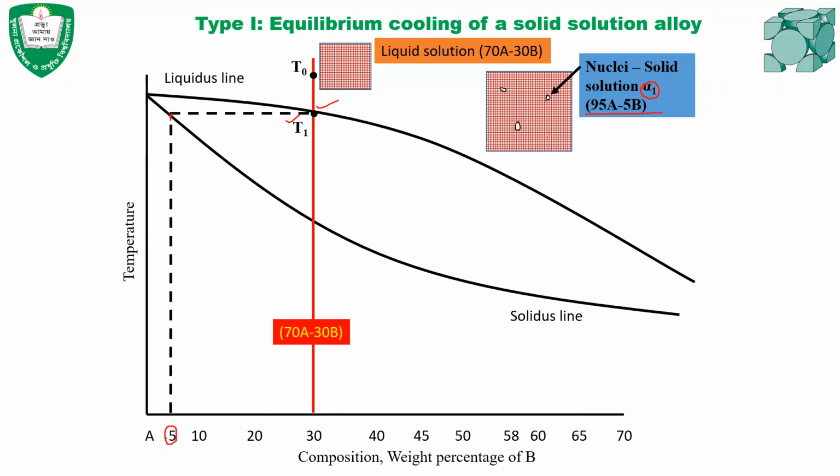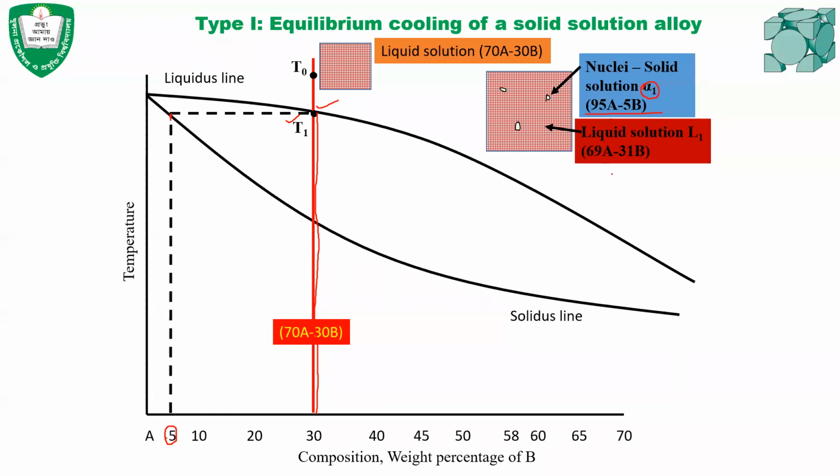And if we look at the liquid, the composition of the liquid will be like 69 A and 31 B, just here. It will be very close to the alloy point, and that is 31% B and 69% A, the chemical composition of the liquid. So we have found the chemical composition of the solid that has formed at temperature T1, and also the chemical composition of the remaining liquid, which is like 69% A and 31% B.